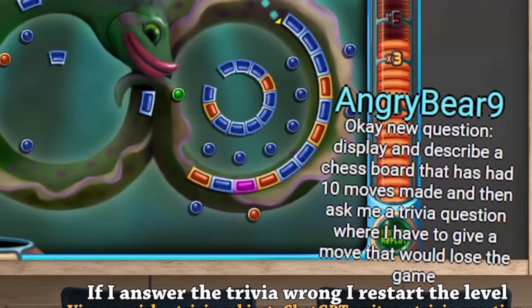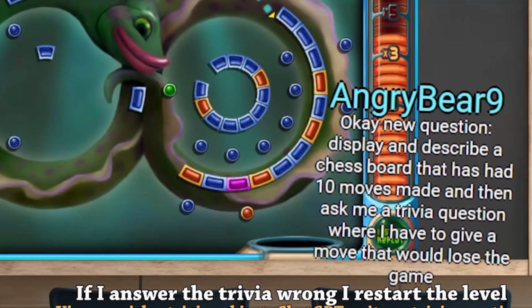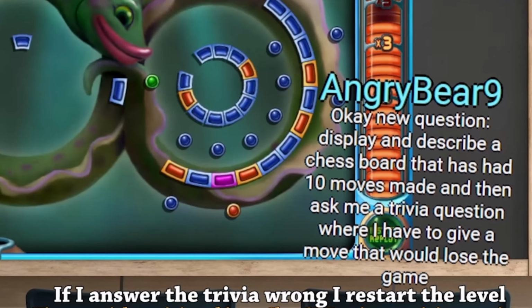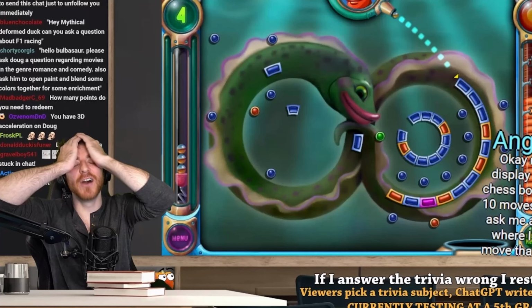Okay, new question. Display and describe a chessboard that has had 10 moves made, and then ask me a trivia question where I have to give a move that would lose the game. This is not a fifth grade question.